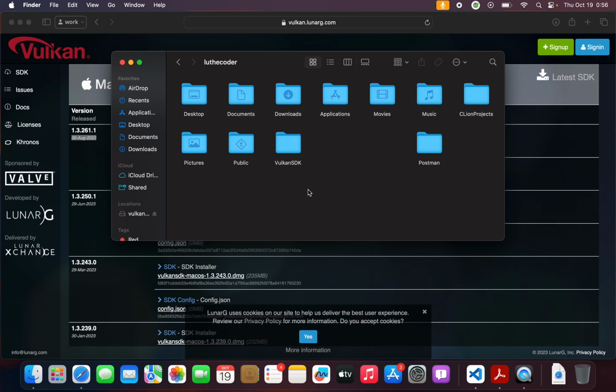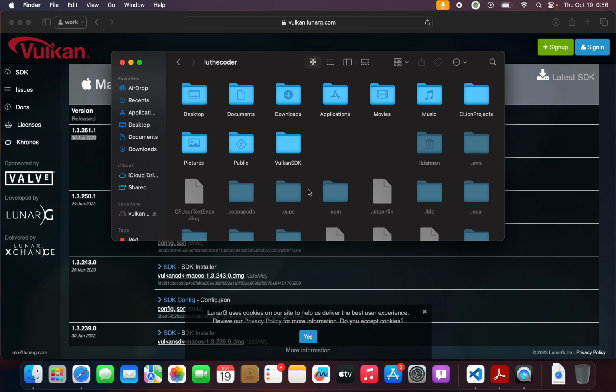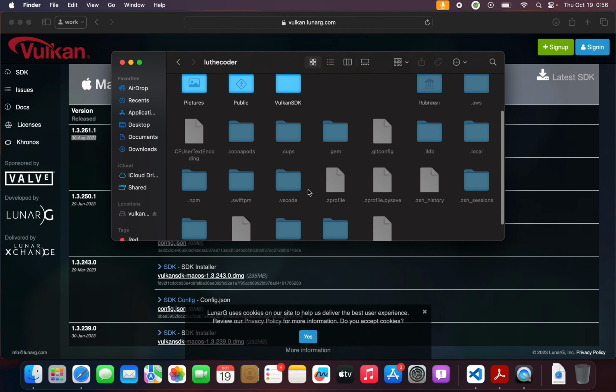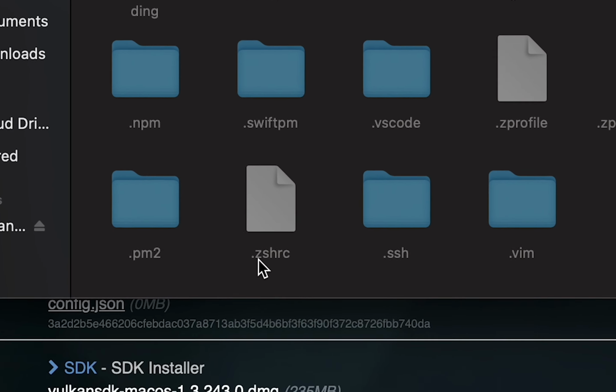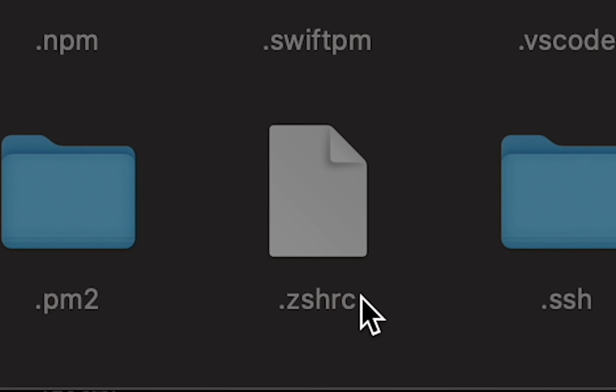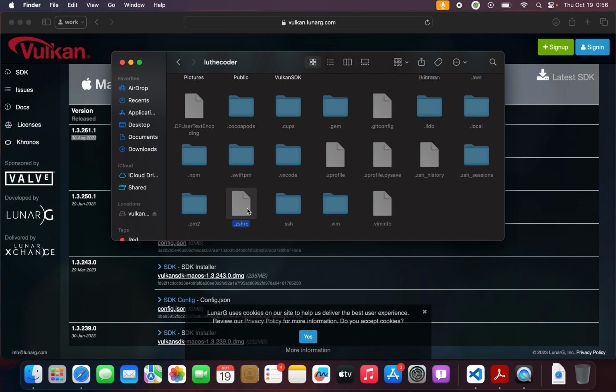So what you want to do is press Shift Command period, okay? And then navigate down until you find the .zshrc file, okay? Now, if you don't have this file, you can simply just create it, okay?